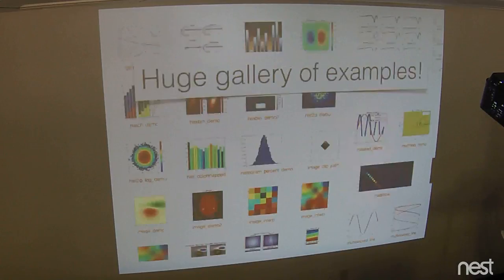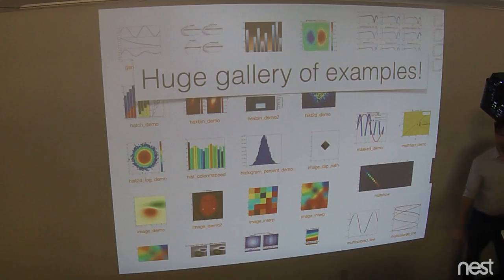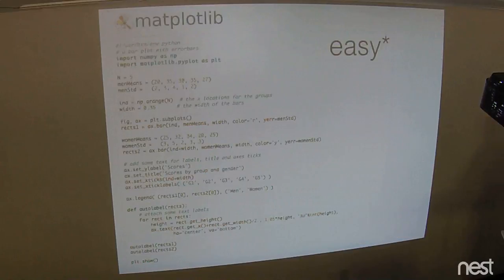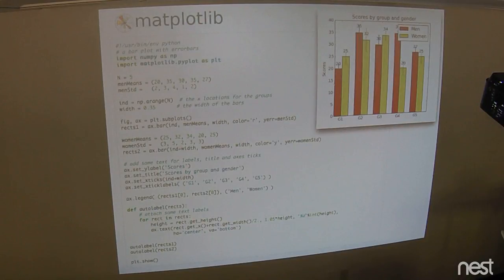And there's a huge gallery, and this is the advertisement. You could tune out the rest of the talk or just leave. Google Matplotlib, find the URL, and then go to their gallery. Find the graph that looks most similar to what you want, and there you go. This is the power of documentation. Documentation isn't just the API calls, the keywords, the arguments and the default settings. These are real examples. This is not hello world. These are real work examples of how to make a ton of different awesome graphs. If you can read their code, you can make their plot. I ran that code on my computer, and it indeed made exactly the plot that they claimed it would make, which is great. So, working examples are your best.